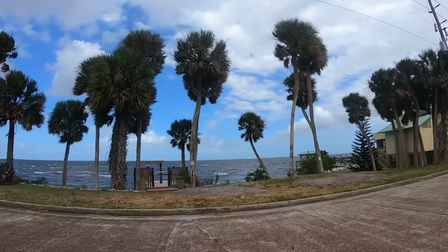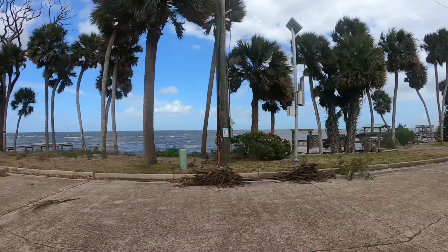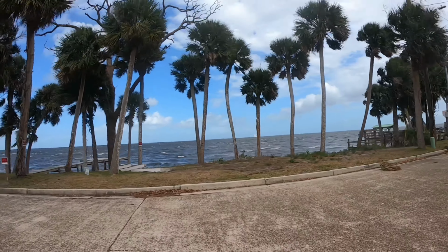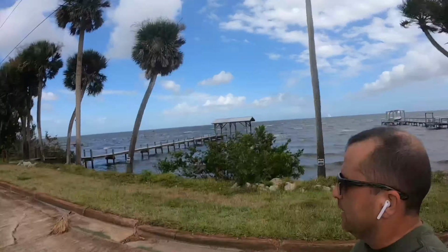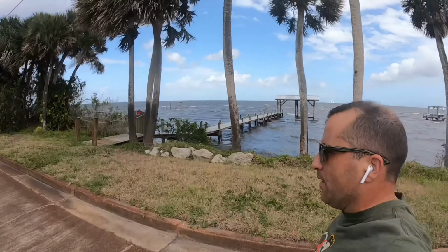It's always a nice breeze, like I said, just always a nice view, and really peaceful and relaxing. I really enjoy running this road. It runs about maybe 1 mile to 1.5 miles. Directly across from this river is the launch pads for NASA, SpaceX. It's really just a nice area.